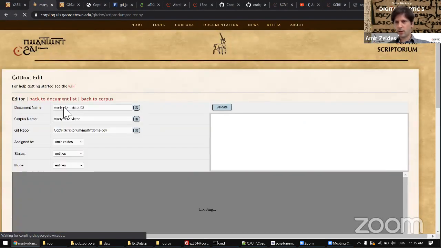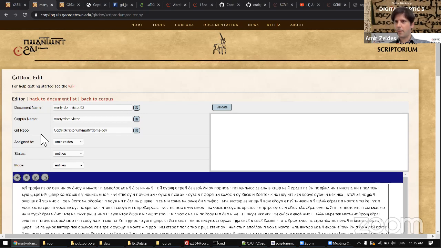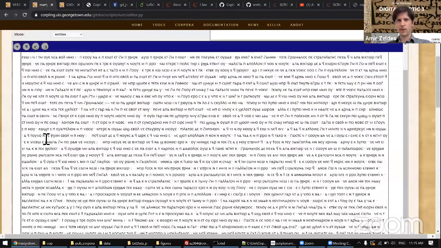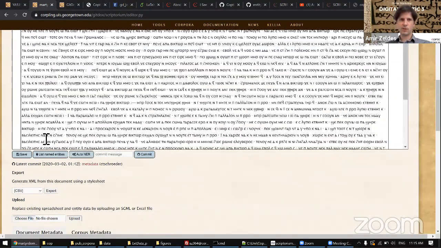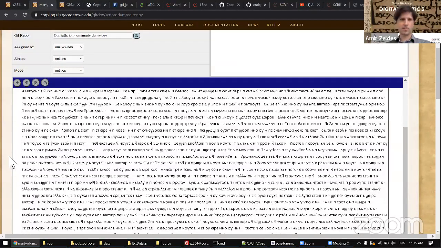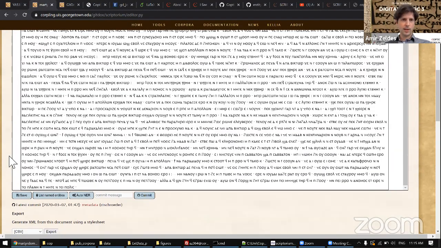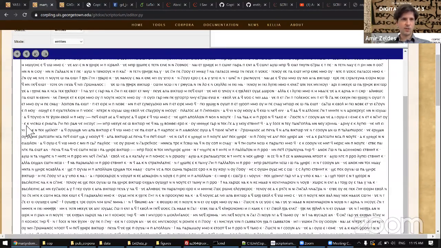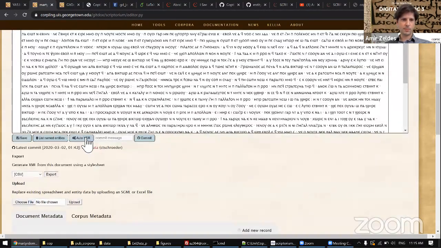This doesn't actually do anything, so it's always safe to do. Nothing has happened. It's just visualizing it differently. Namely, it's taking all of the norms in the text and just visualizing them like this. This is the entire part 2 of Victor. And the way to get entities into this is to hit the auto NER button for named entity recognition.